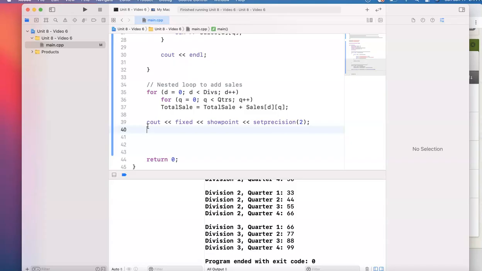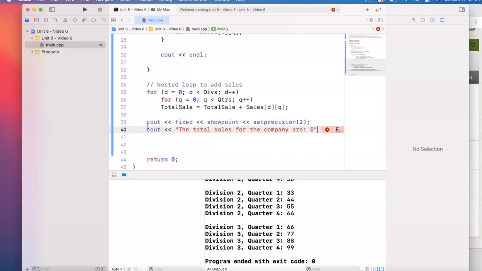Let's do cout, the total sale for the company. Put a dollar sign maybe here.